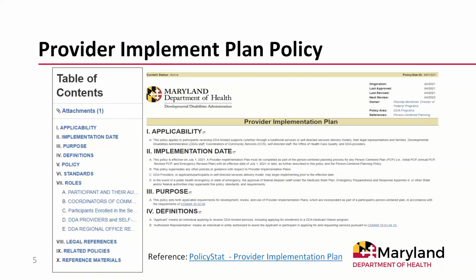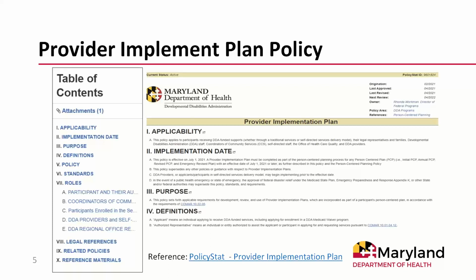So the provider implementation plan policy was released on February 26, 2021 of this year. This policy can be found in Policy Stat on the DDA website and applies to participants receiving DDA funded services, whether through our traditional services or self-directed service model, their legal representatives and family members, staff, coordinators of community services, self-directed staff, the Office of Healthcare Quality, and DDA providers.